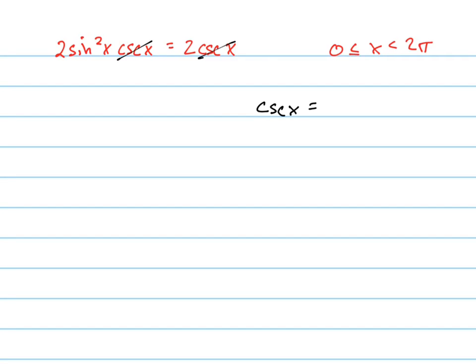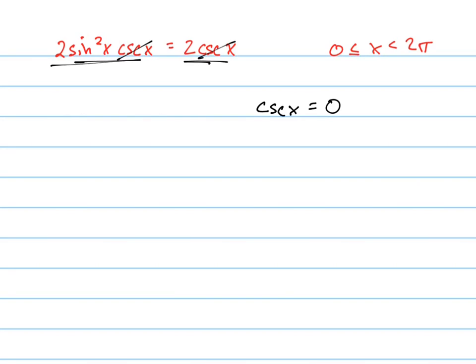Cosecant of x equals what? What would make this true? If you made cosecant x what, where you'd get the left side equals the right side? If you made it 0. Yeah, if it was 0, wouldn't that work? So you could, if you want, just do that right away and make your problem super simple like that. Okay. Now, that's one thing, but let me show you the more proper way to do it.